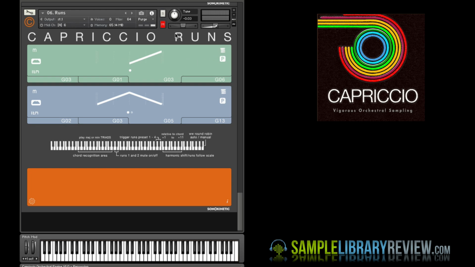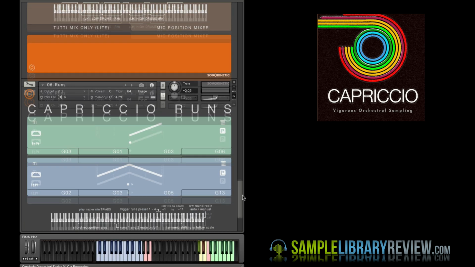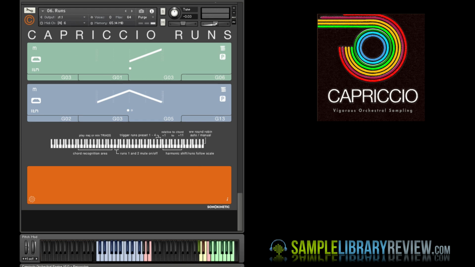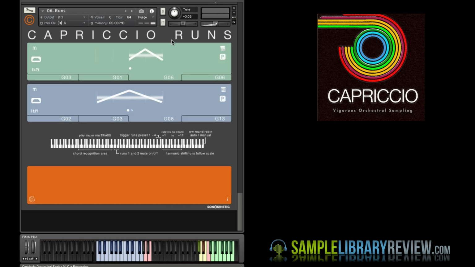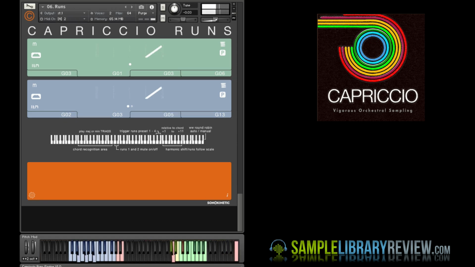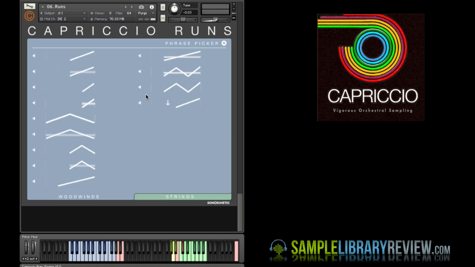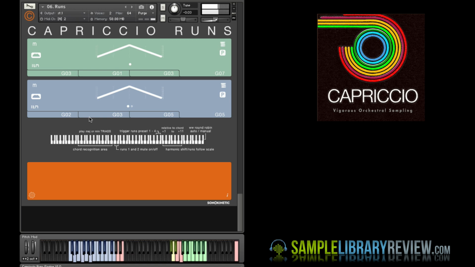think runs are one of the easiest things I kind of throw in to compositions when I'm mocking them up, that really add a lot. And I know a lot of the string or woodwind run libraries, you know, they run probably about half as much as Capriccio. So I think for the value of Capriccio, I'm probably getting a ton of use just out of the runs alone, value-wise. And that's woodwinds and strings.